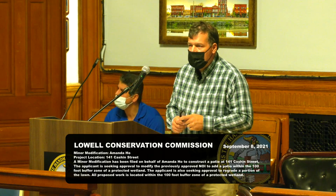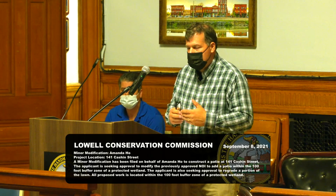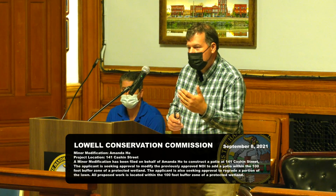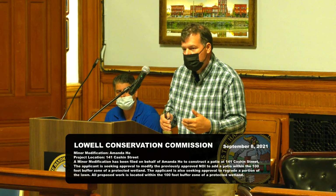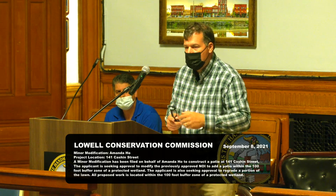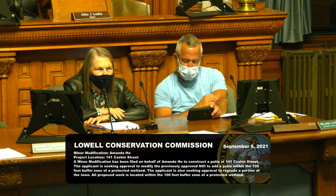I did have one, because it's just popping in my head now. The silt fence is currently up for the entire lot, and the lot does extend in the rear yard and to the opposite side, where the lawn is currently established, and we're not doing any work. It's beyond our limit of work. Can the applicant actually take down that portion of the silt fence at this point in time, if it's upslope and it's not going to affect anything? We do have it on the original plan where the location should be, and you'll need to put that back before you start work on the modification.